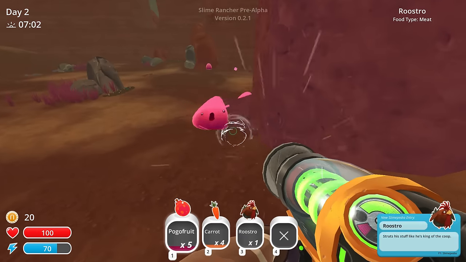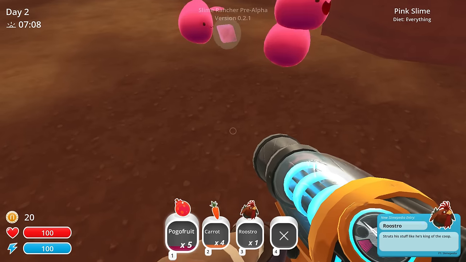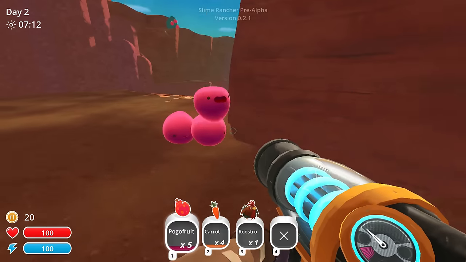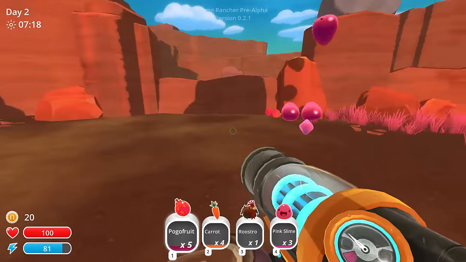Oh, it's a rooster. Oh, I need you. Get over here. It's a roostro. Struts his stuff like he's king of... I wanted that guy. I needed that guy. You know what? Oh, come here. Yeah, all of you. All of you. The other ones are his accomplices in that. I saw the whole thing happen before my eyes.